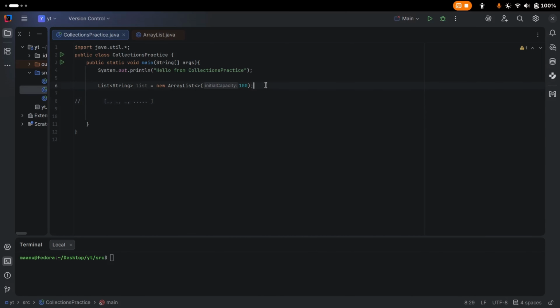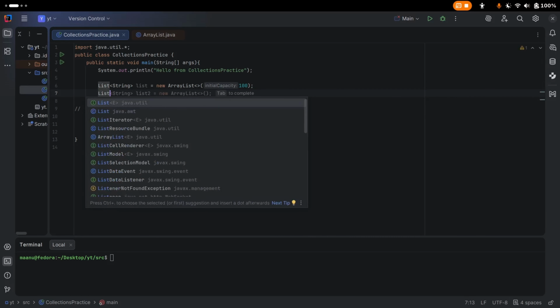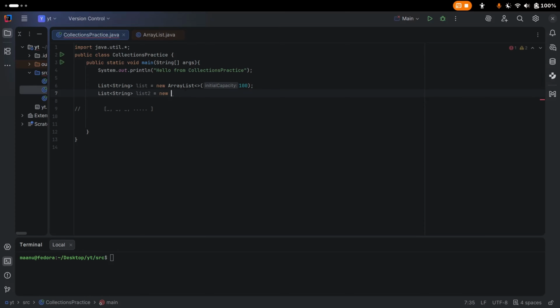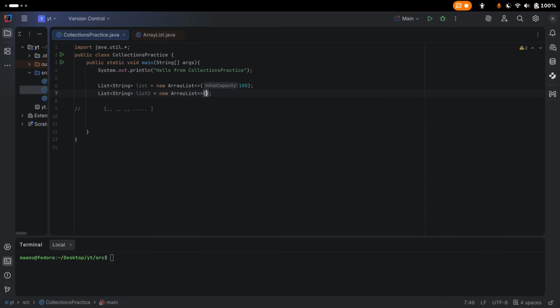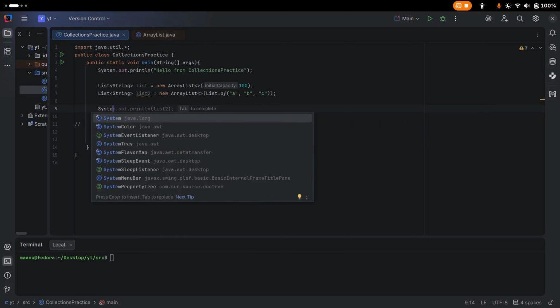Another way is to initialize our list with some data. That will be new ArrayList, and we can put something like this, so list2 will be initialized with this data. We can also print this.